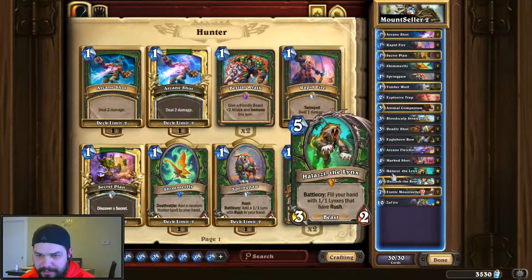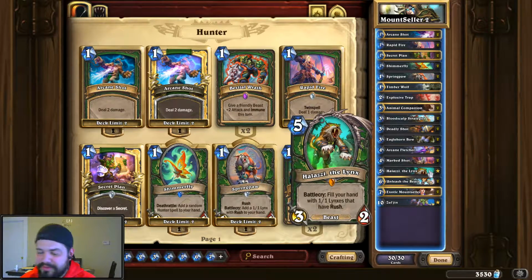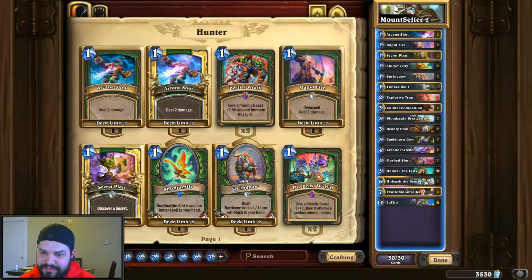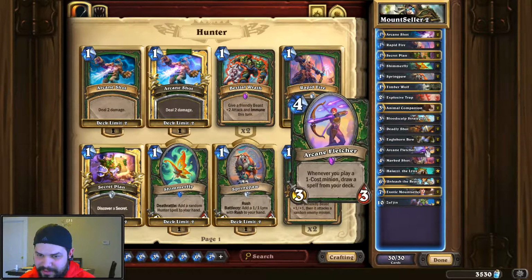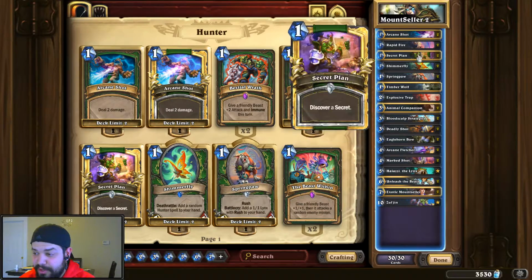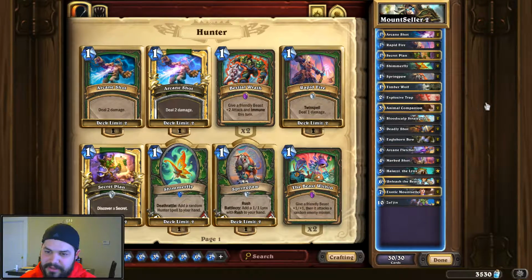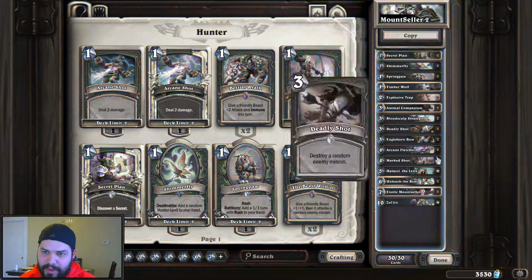Plus, Halazi the Lynx ends up getting a lot of 1/1s, and they're 1 mana. So that also gives you a lot of card generation for Arcane Fletcher. And because of that, you end up drawing a lot of your spells, which in turn makes you able to play a lot of your spells with exotic Mount Seller. So yeah, pretty cool little combo thing. I think it's a really fun deck to play also. So that is kind of why I like it.